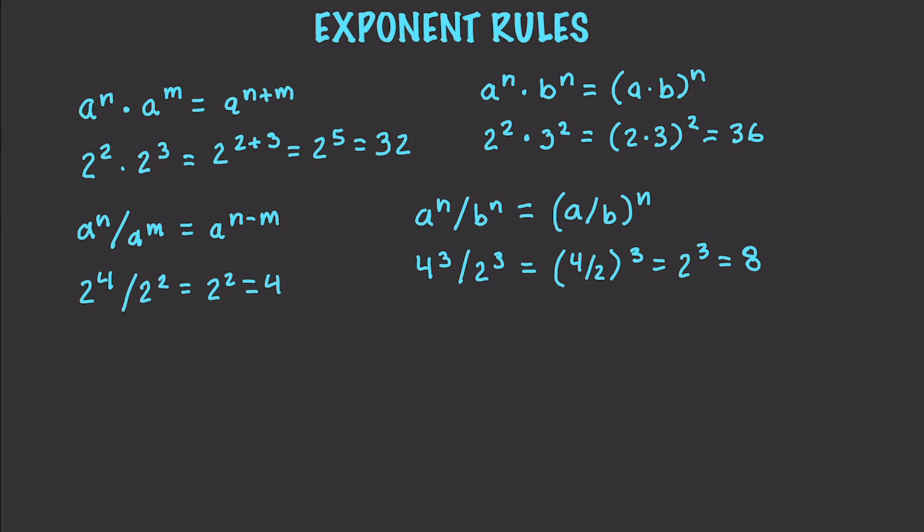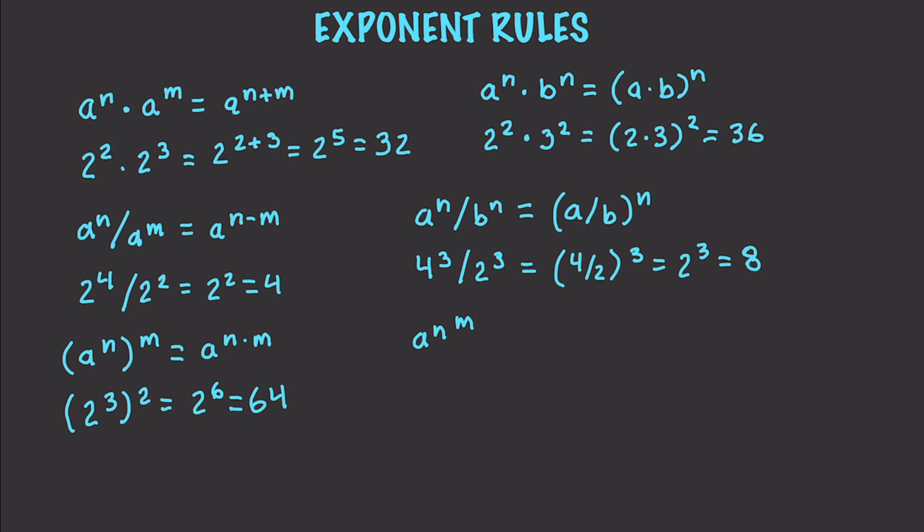All right, let's continue. Now let's say we have a base value and an exponent and then another exponent. How do we solve this? Well, it's a to the n times m, and I can give you an example. So 2 to the 3rd and then squared is going to end up being equal to 2 to the 6th, or 64. Let me do another problem here, then I'll clear this screen so you can see a little bit better.